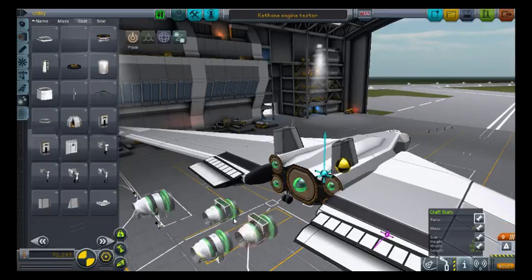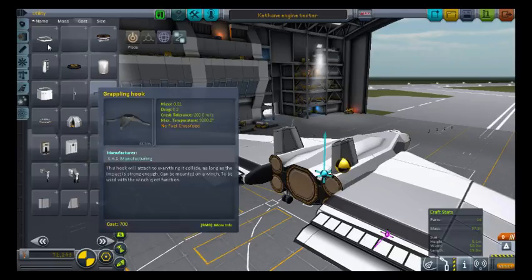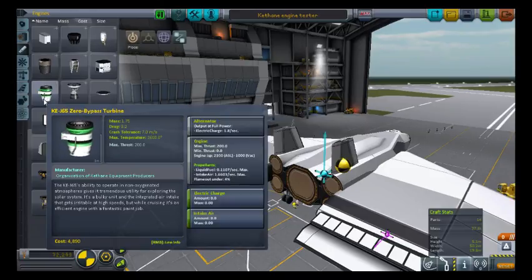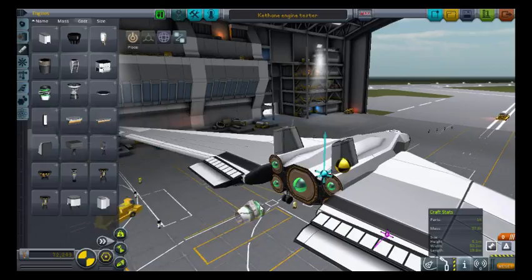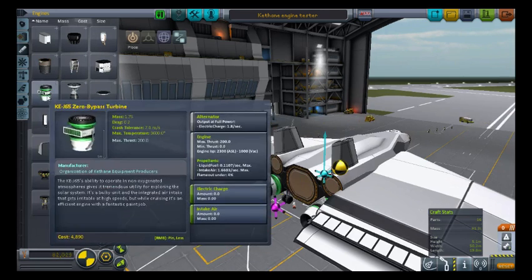Okay, so we do seem to have something weird going on with these engines. Stop it. Just be error. And that's what it looks like it is.